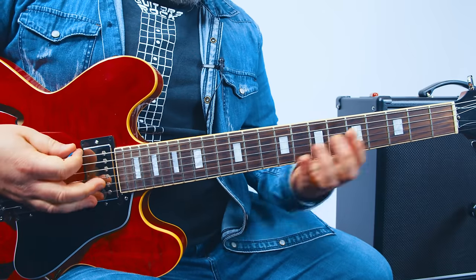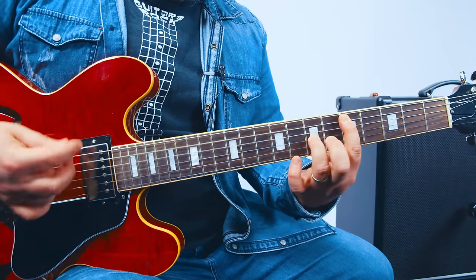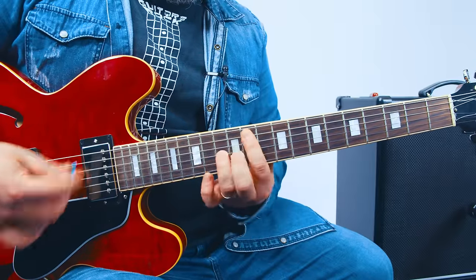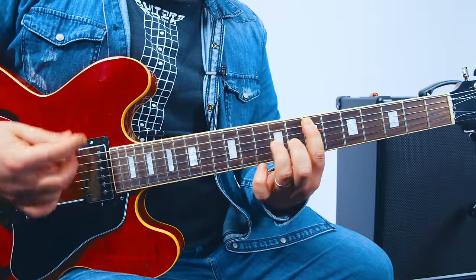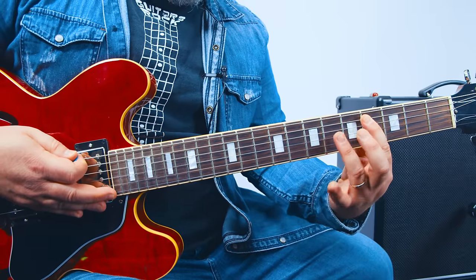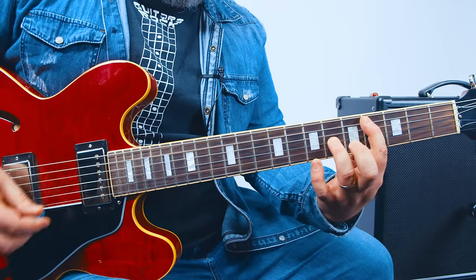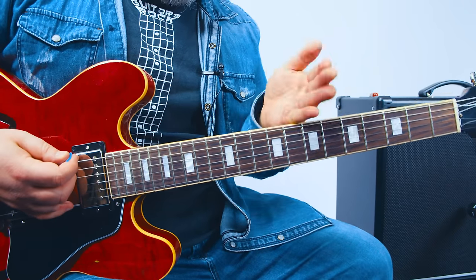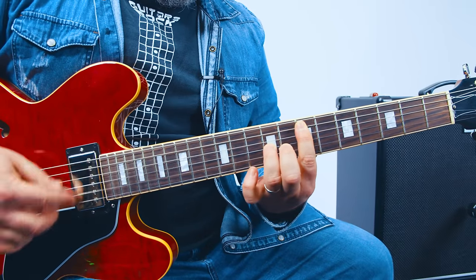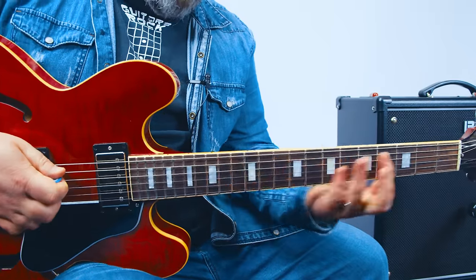One, two, three, four, one. So, fourth fret A string, and everything is a whole step up on the G string. Everything else is muted, but the two notes. So, and it's one, two, three, four, one. And so that's, if you just follow the A string.